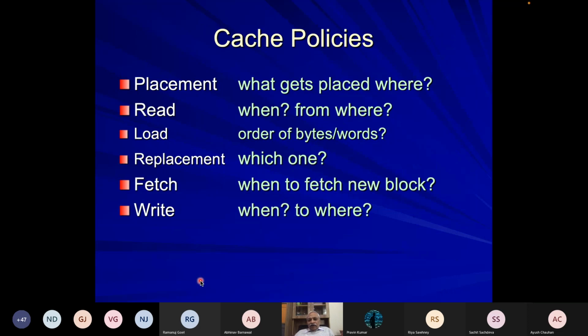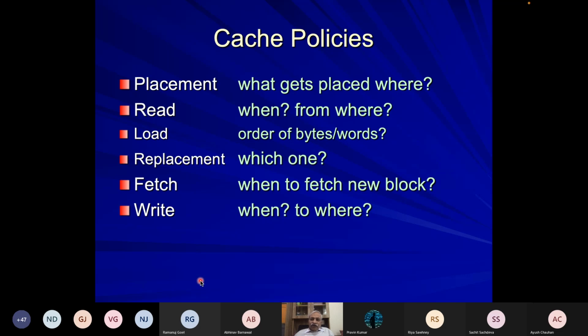So we have looked at a simple principle of how cache operates. There are a lot of other issues and techniques, which are captured in terms of cache policies. So there are cache policies related to placement, reading, loading, replacement, and various actions associated with cache operation.